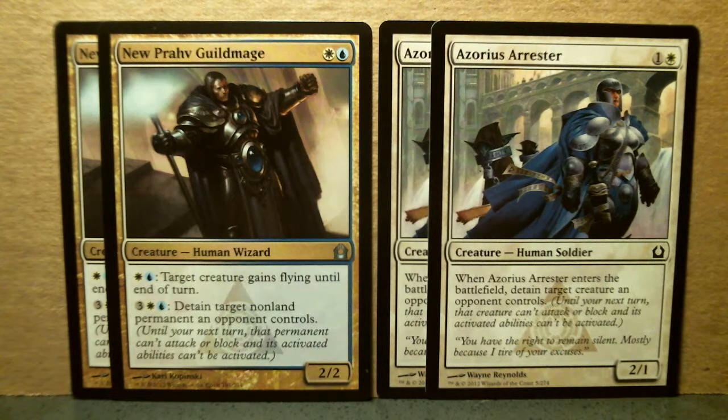New Craft Guildmage. It's got a double usage. The Guildmages in Return to Ravnica are all like that. And the Azorius one looks like a very playable card with a single white, single blue. You can give flying to one of your creatures until end of turn, and then if you've got all of 5 total mana, you can detain a target non-land permanent. Very useful because you can't do anything until the next turn. You kind of slow down your opponent with it. Azorius Arrestor, of course, follows up on that because it also detains, and it does so when it enters the battlefield. So I think these 4 cards are keepers for this 40 deck build.